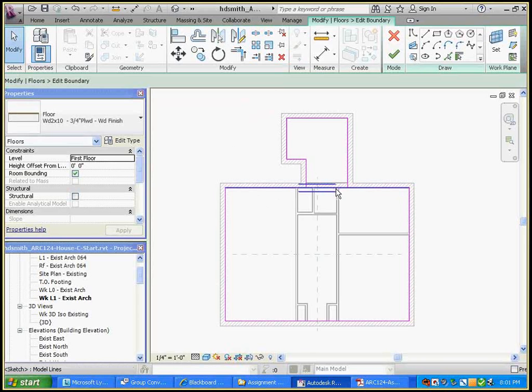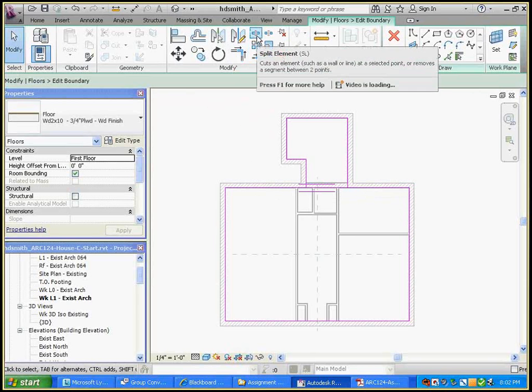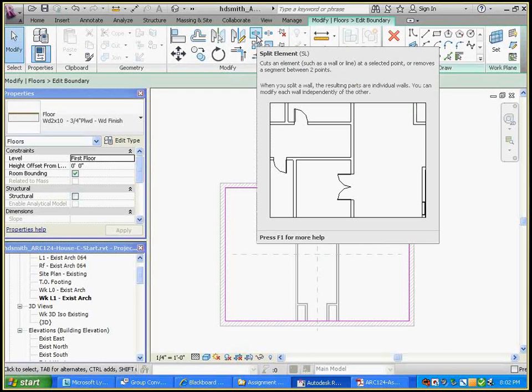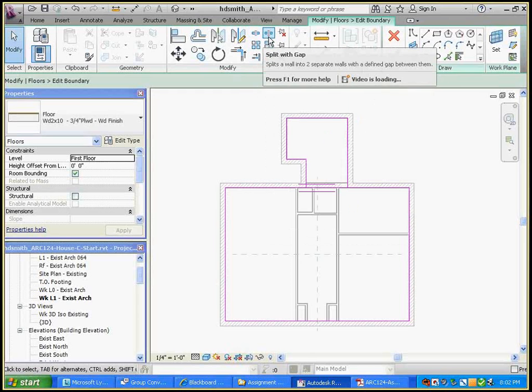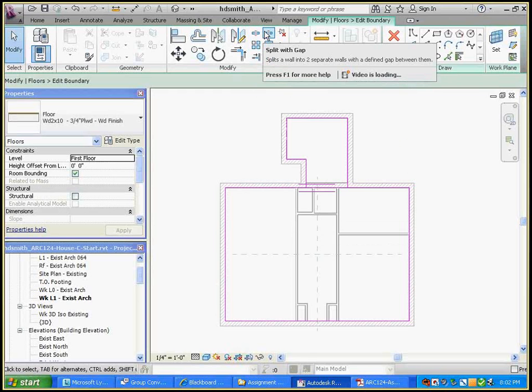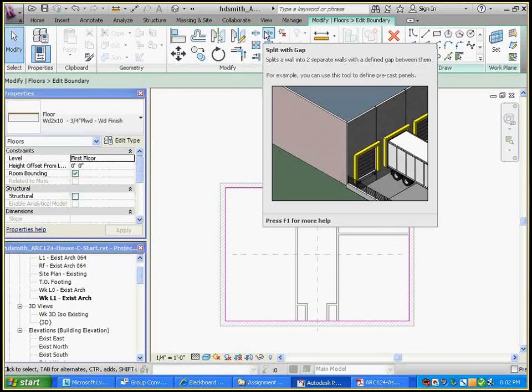So right now this is one long line. We want to chop it up into 2 pieces. So we're going to use the split command, and that is found in this modify panel. It's this little bitty button right there. You don't want to accidentally use the one to the right of it, which almost looks identical, to be honest. It just has a little bit of a gap on either side of that red dotted line. It's very subtle. I'm not impressed with some of their little icons. So just forget the one on the right, because that's only useful if you're doing like tilt-up concrete buildings where you have a bunch of gaps built into a continuous wall.